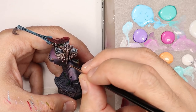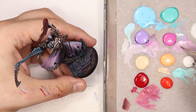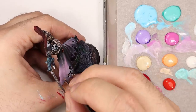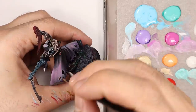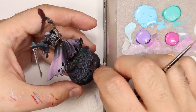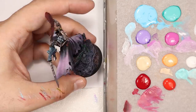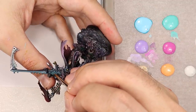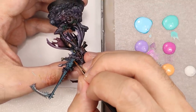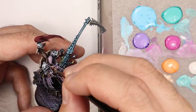This more delicate impact is obtained using a bit of water and a good amount of medium in every mix. This way I get soft applications that I can layer and layer and layer over each other, but with super sharp brushstrokes that don't lose their density and that always stay precisely where I put them. Or, like working on the rifle, I simply use pure opaque paint to get the heavy metal edge highlights. And again, this is only one of the levels of control you have at your disposal.